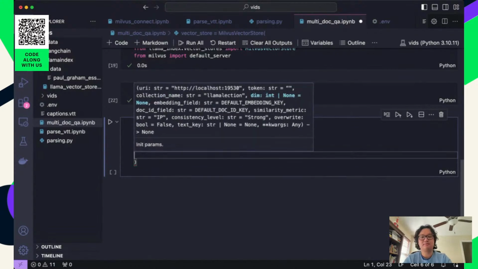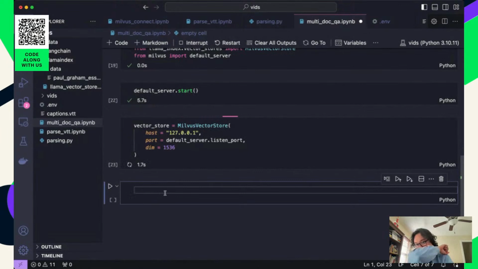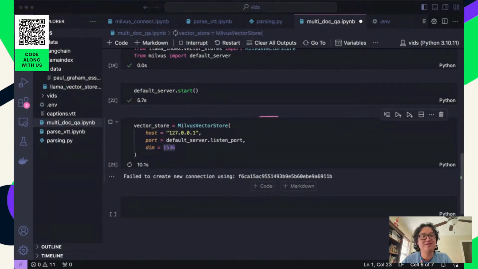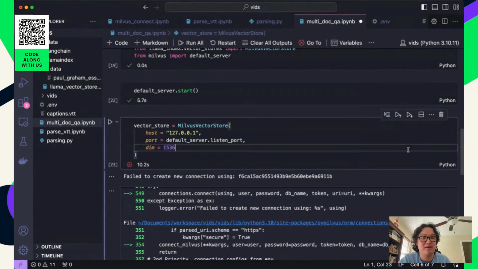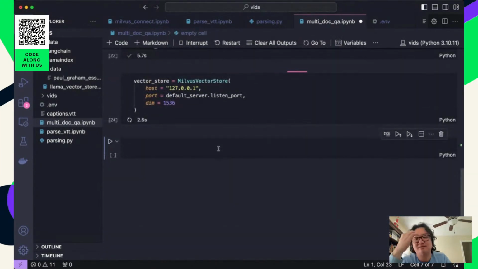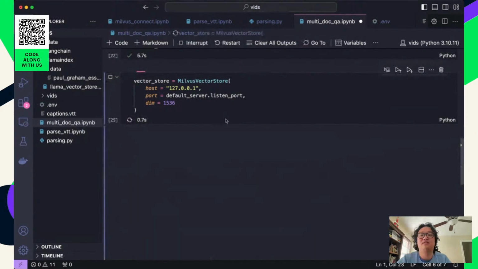Oh wow, okay. Oh my God, it's yelling at me. This is because I have an existing connection already. I should have shut down Milvus in my other one earlier. This is what I get for running multiple instances. All right, let's try this.